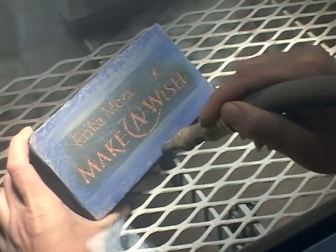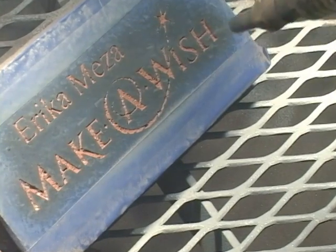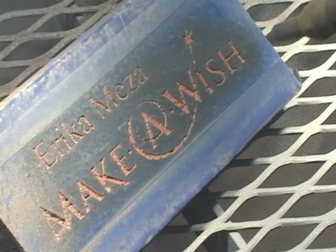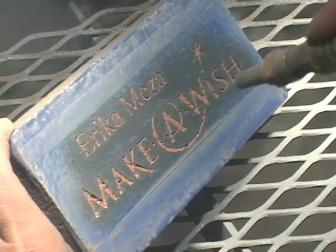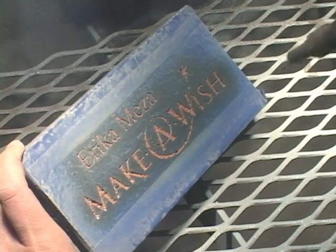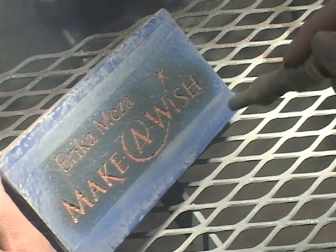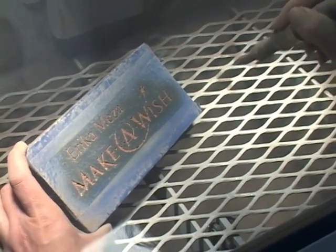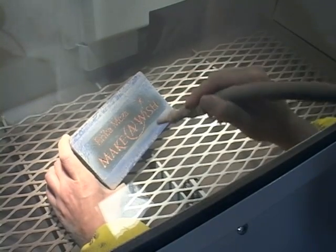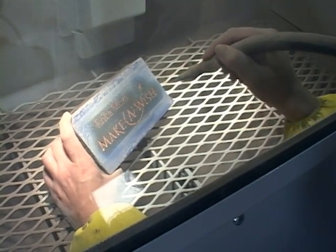This is taking a little bit of time because I'm working with a 4 mil mask and I don't want to raise my pressure too high, since it's a 4 mil and I don't want to burn through it. So I'm blasting at 30 pounds of pressure. I want to baby the mask especially around the centers of some letters — I don't want to get too close or be too aggressive. Now if I had an 8 mil — like if you doubled up your laser mask or used a 6 mil photo resist — I could come in very close and raise my pressure to 50 pounds. So with a thicker mask you can certainly raise your blasting pressure to 45, 50, or even 60 pounds. Maybe start at 45 and raise from there.